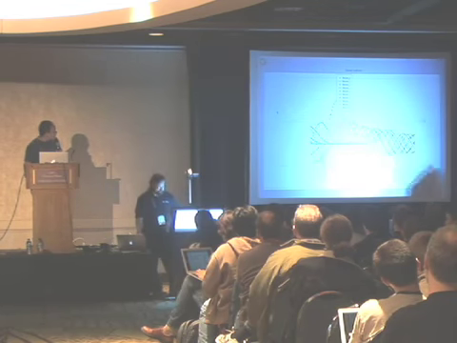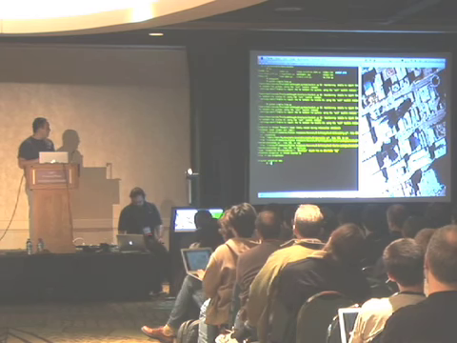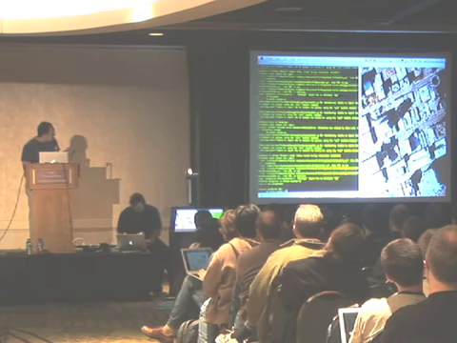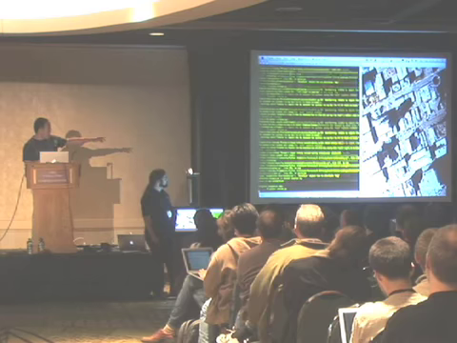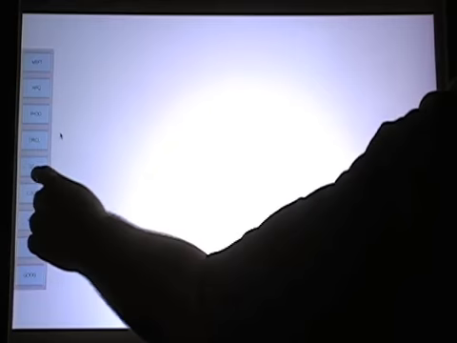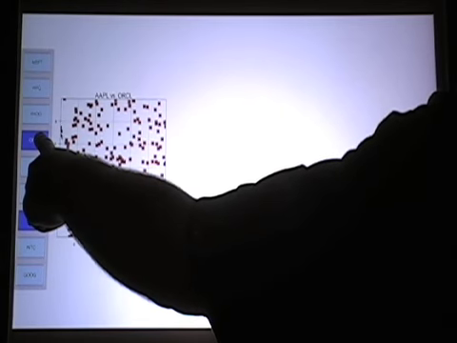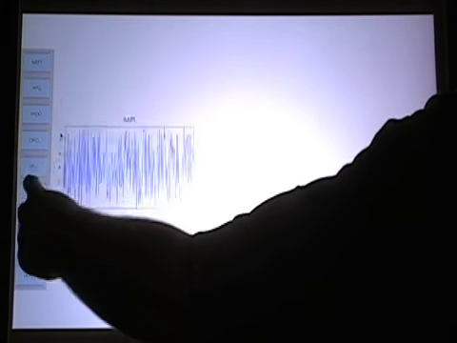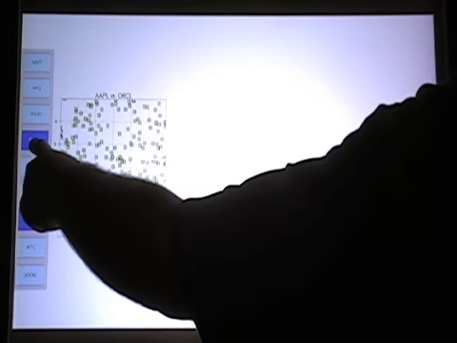Another Chaco example that we've got here shows a plotting canvas, and it's a little bit hard to see the text, I think, because we've got this video camera going, the projector and all that. But you can see that you can select a data source on the left here on this toolbar, and it brings up a plot showing you what that data source looks like. Now, if you touch two of them, you can quickly see the correlations between these data sets.